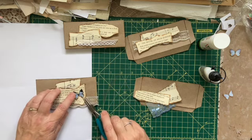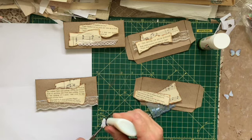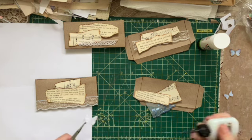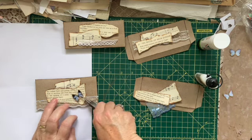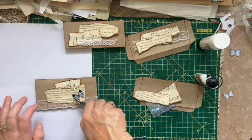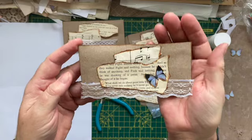Right, I think I'm going to use my pliers for this, because my fingers are already very sticky. So I'm just going to stick everything to myself and make a mess otherwise. So we'll pop him there, and leave him to dry. So that's the first one popped together.